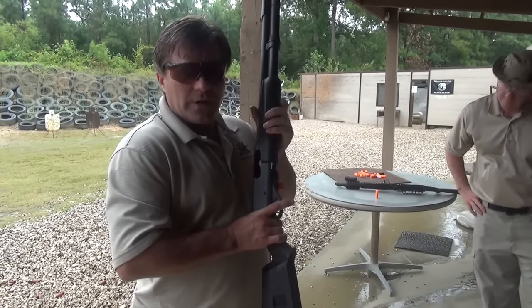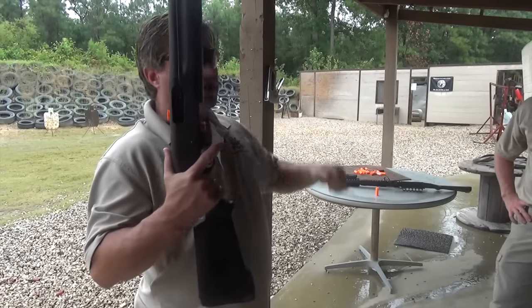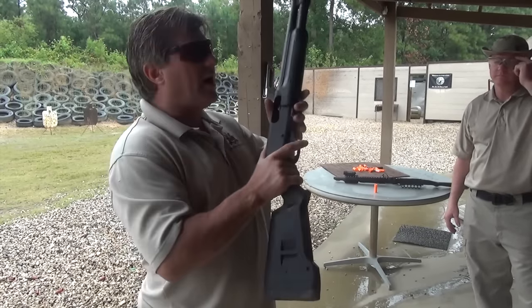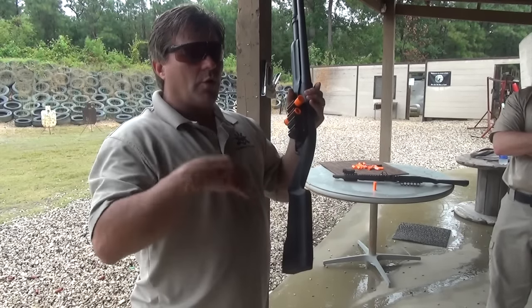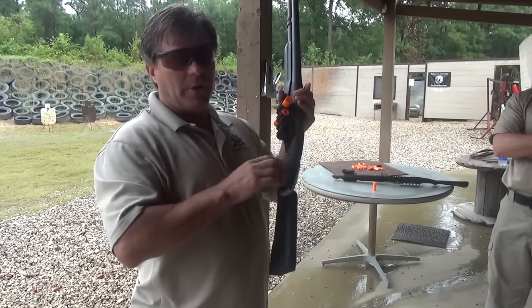But if I do, you can load a bag or something like that that's hanging where the shotgun is and throw that around your neck, so when you grab the shotgun, you've got that extra stuff. Okay, but let's just operate out of the tube magazine and the side saddle. So we're going to practice dry a few times the rapid reloads going over the top and under the bottom.